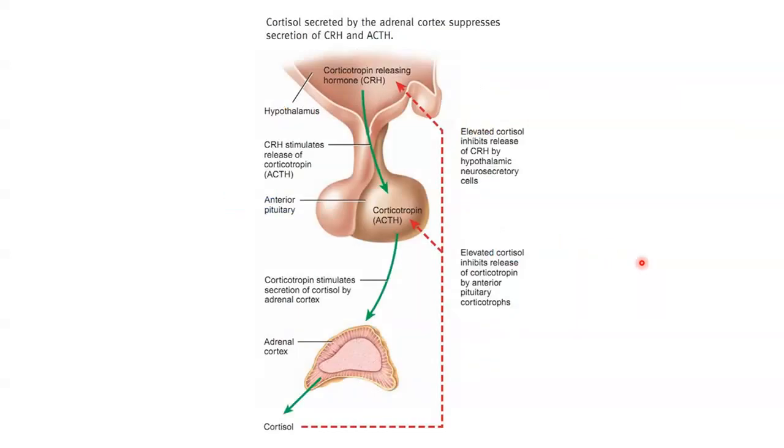Our third example was our hormonal stimulation. And so this is, remember, the presence or the absence of a hormone in the blood. In this example, we had our Adrenocorticotropic Hormone. This is released from our anterior pituitary gland. When this hormone is in circulation, it stimulates our adrenal cortex to release cortisol.